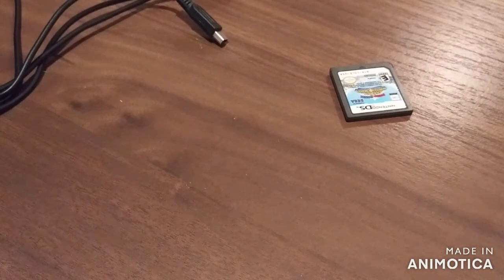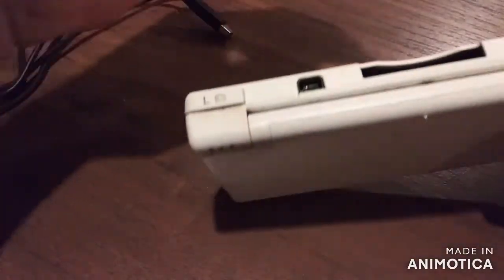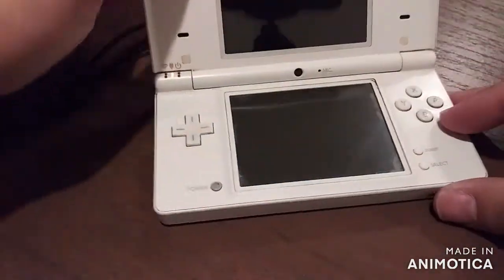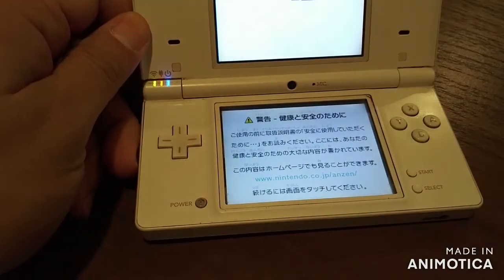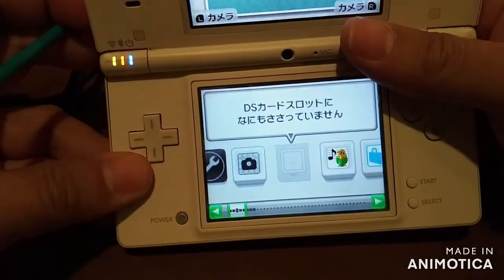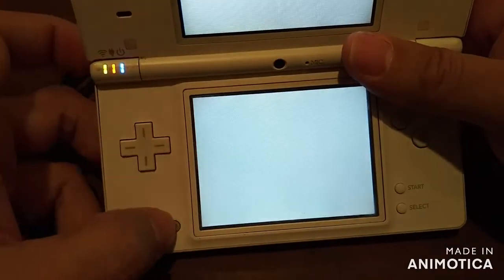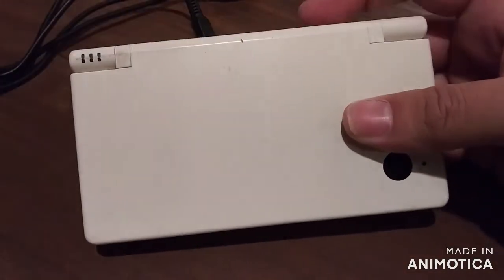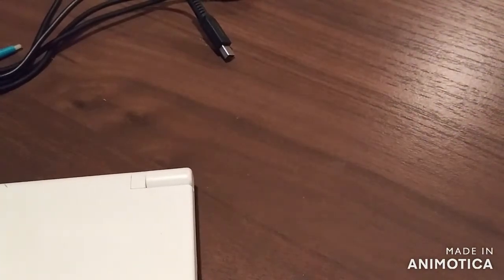Alright. Here's another white one. This one's just as bad. But hopefully it works. That's a good sign. It's got a little bit of damage. Oh no, it's just dirty. Bros, I thought it was damaged. No, doesn't pick up the game at all. Okay. This one feels like the cartridge port is messed up, so I'm not going to mess with it anymore. And we'll move on to the next one.